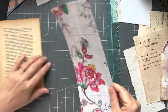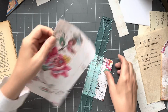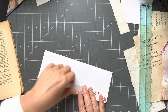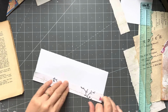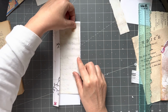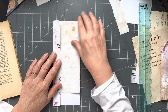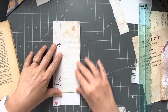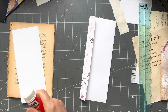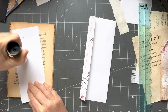Actually, I can fold that over. Well, let's take off this bit. And we're going to fold this over to about there. Now, the folding over is really good because when you're grabbing a piece of paper to put on the reverse side, you don't have to have it go right to the edge. You can just grab a piece and I'm going to glue that down and then I'll add a piece there. So that's what's good about it, it also makes it easier when you're backing it without having everything be the exact size. That's what I'm trying to say.